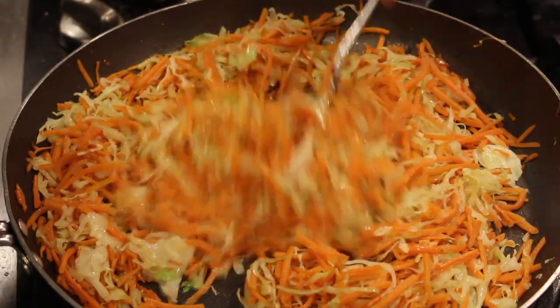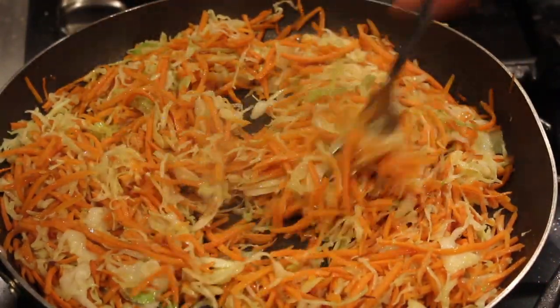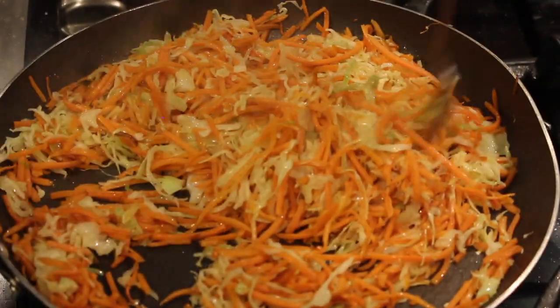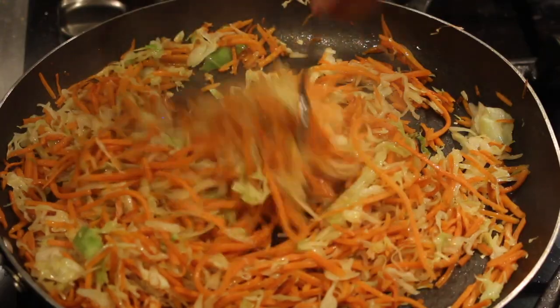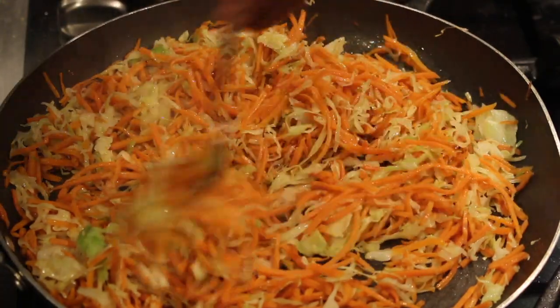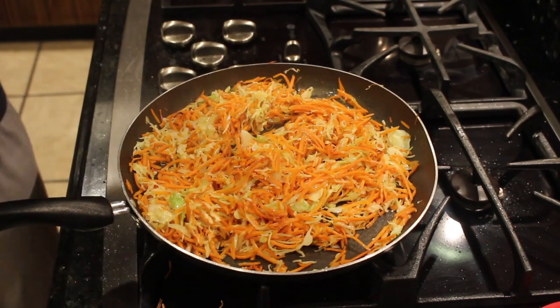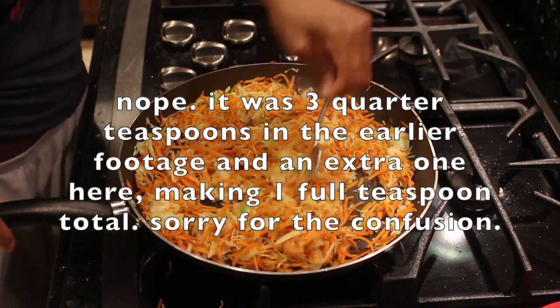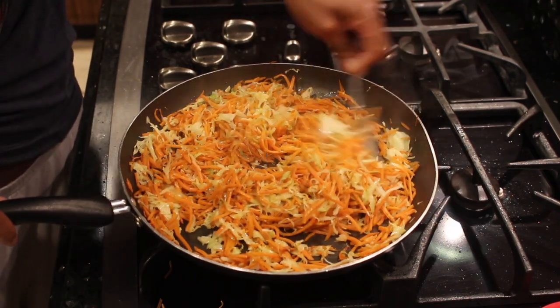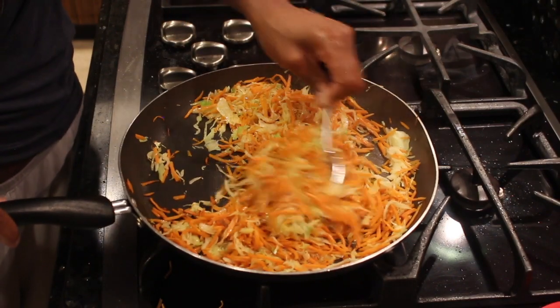Honestly, I'm gonna go out on a leap here and say that you really need just 1 teaspoon, I guess. Or maybe I need to go back to the early footage and see if I added 2 in the beginning and then I added the third quarter teaspoon here. This is so mind-boggling. I know it came out right though, because my mom tasted it and she said she liked it, so I know it came out right.